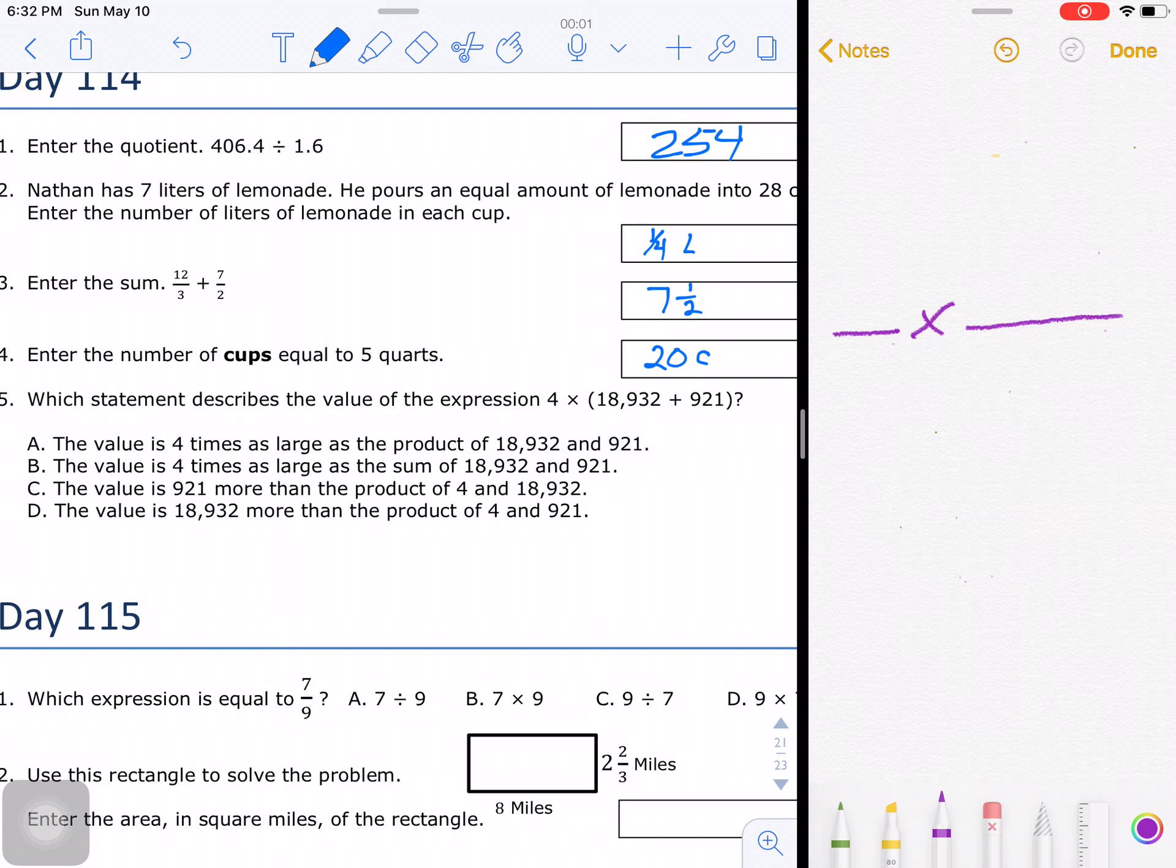When we look at this, we want to see how do they describe it? We see that this is 4 times something, so we know it's going to be 4 times as large as what's in parentheses. The next question is how do you describe what is in parentheses? If we look at what's in parentheses, we see the addition symbol, so that is a sum. So we have 4 times the sum of something.